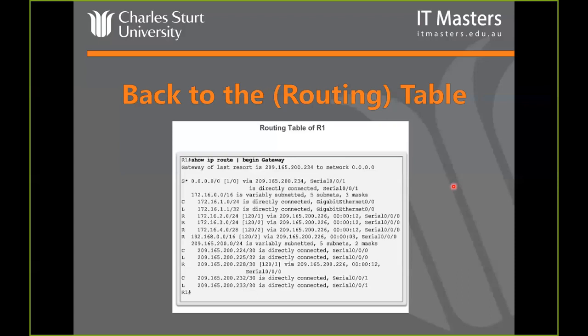So if we just briefly go back to the routing table, I said earlier on that we would have some examples of the routing table just to look at. And we can see this one here, there's a number of different types of routes now that appear in here. So we've got some connected routes, we've got some locally known routes, we've got some R's, which stands for RIP. Unfortunately, the rest of it's off there, but you can see it. There's a gateway of last resort. Let's start to break that down a little bit.